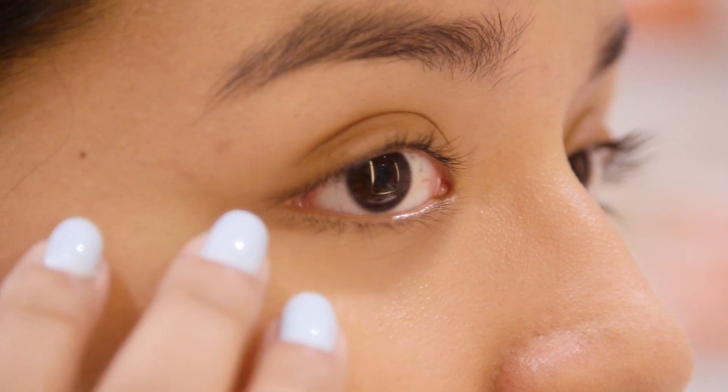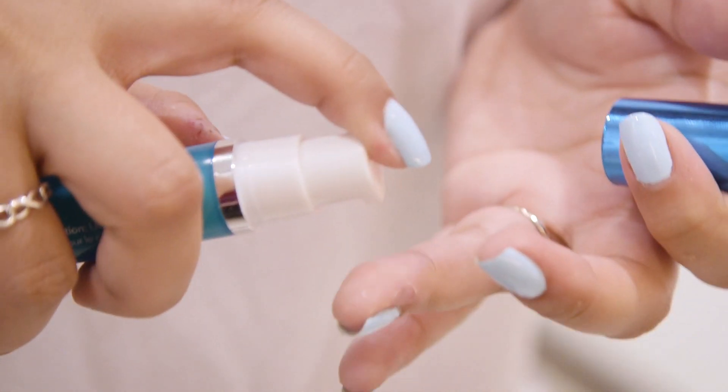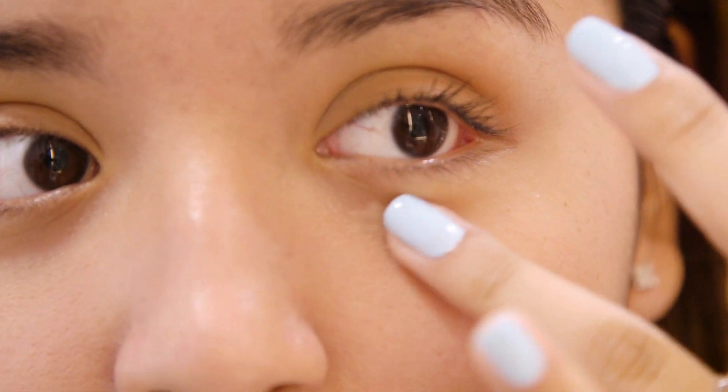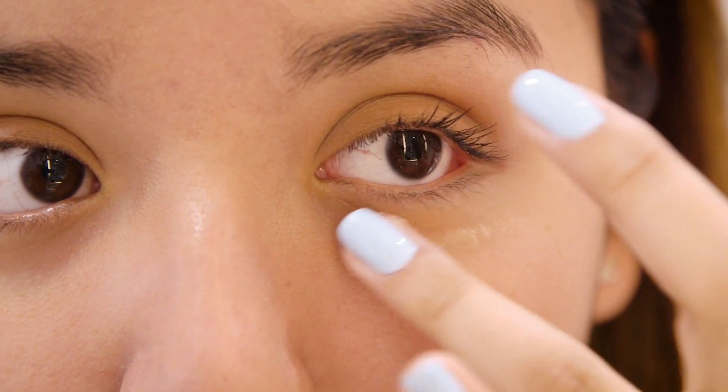Let's start with the eyes. Concealing your problems in this area or any area by simply covering it up with makeup is a mistake, because makeup does nothing to rebuild your collagen, so your problems will get worse and worse. I recommend this eye product — the Do It Right eye gel, which increases skin density and reverses that look of thinning skin. That's how it eliminates dark circles, reduces puffiness, and firms up the look of fine lines and wrinkles underneath and on the sides of the eye area.